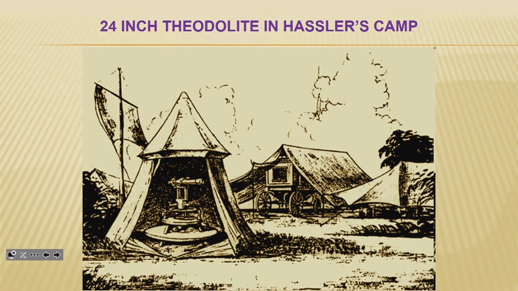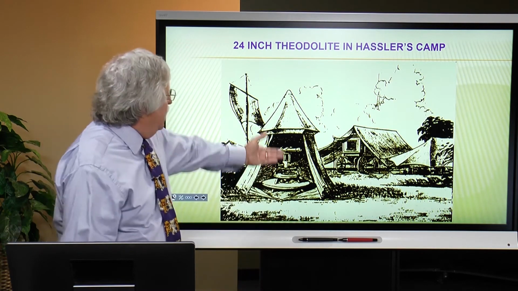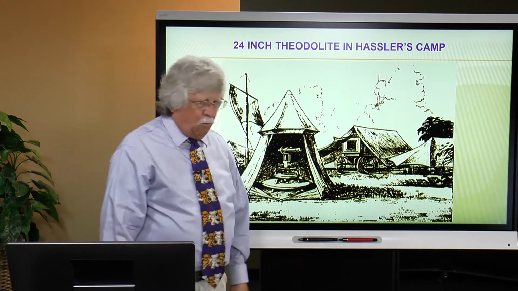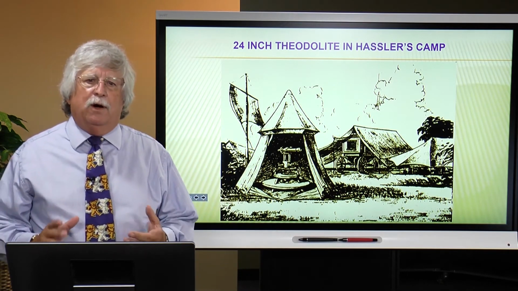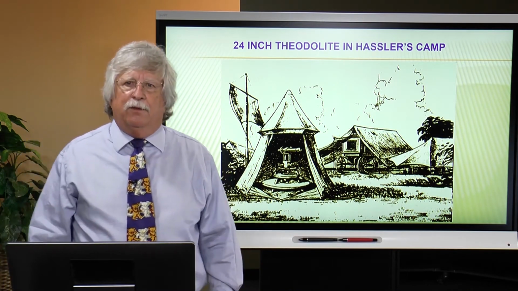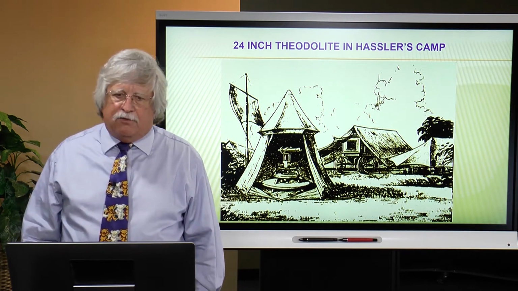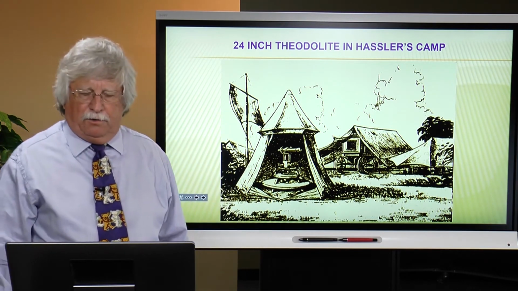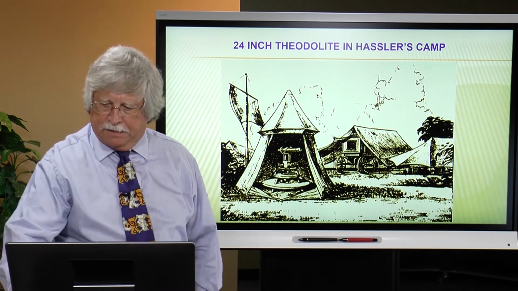Very, very heavy piece of equipment. He was the only one that was ever allowed to use it. So consequently, the process of the survey was very, very slow. And you see in the background this wagon, specially designed just to hold that great theodolite. Regrettably, the theodolite was damaged beyond repair in a great storm that also ultimately was the cause of Hassler's death.